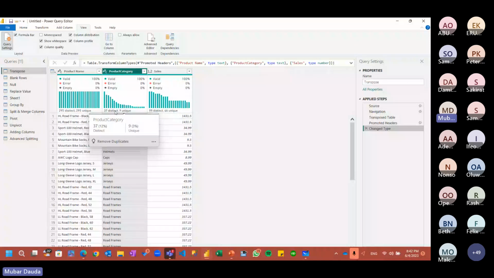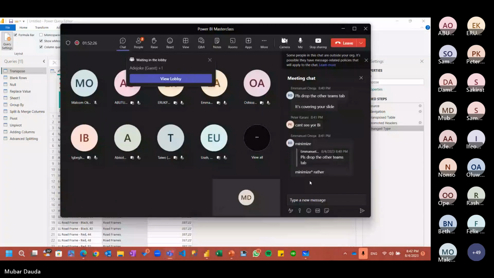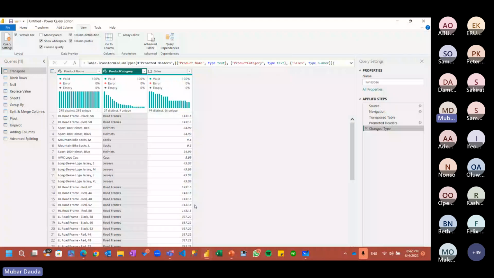Is there anyone there that can help us out for distinct and unique?